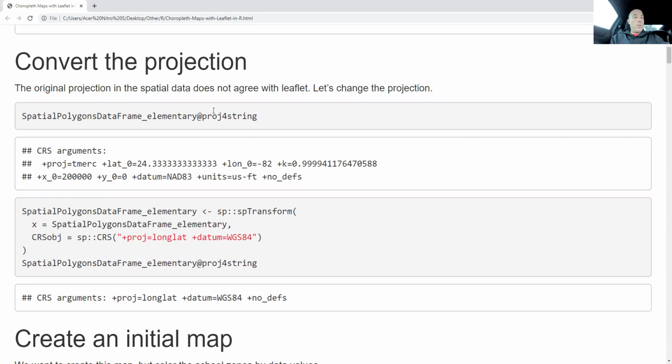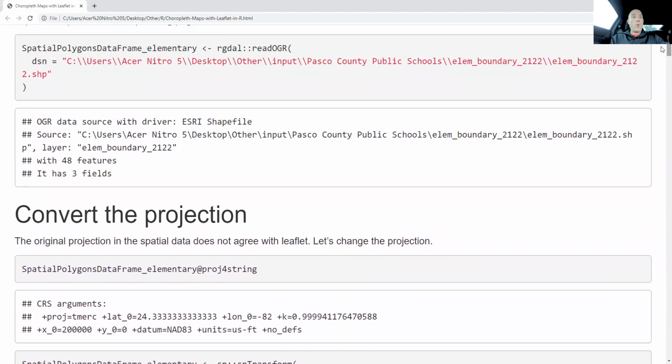All right, so let me back up. One thing I want to point out, I think, is important. Notice my naming convention here. When I name something, first I name the class of the object, what type of structure it is. Then I give it a descriptive name as I work through my project. That way, 6 months from now, when I'm looking at my code and I wonder, hey, what is this object? I know it's a spatial polygons data frame.